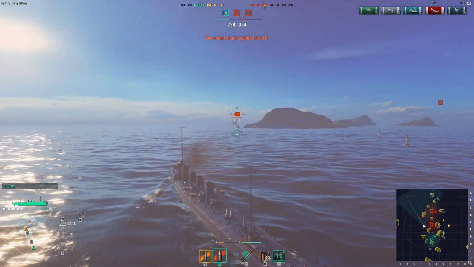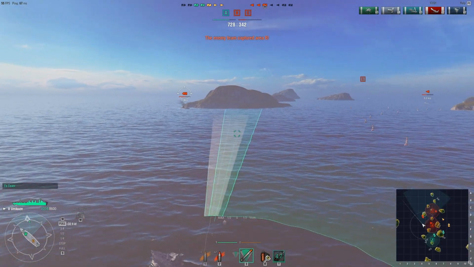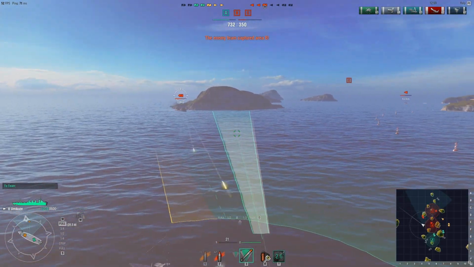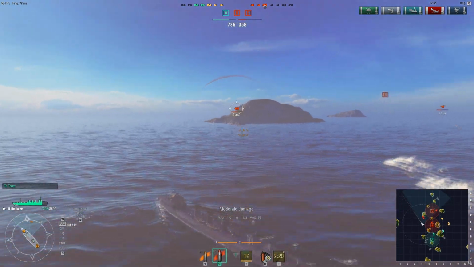The enemy team has taken the lead. If you see torpedoes, turn into them. Gotcha. No, they're gonna do a torpedo run. Turn into them because the torpedoes are designed to go where you're going, not that they're expecting you to turn in. Correct.